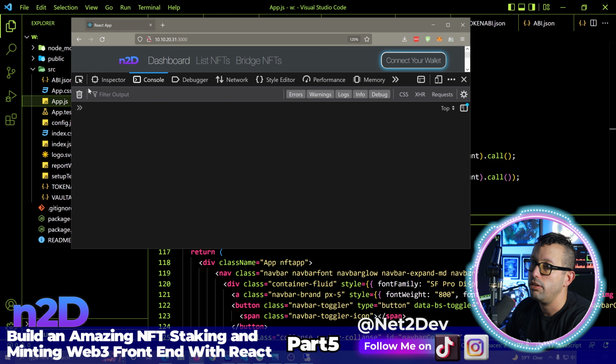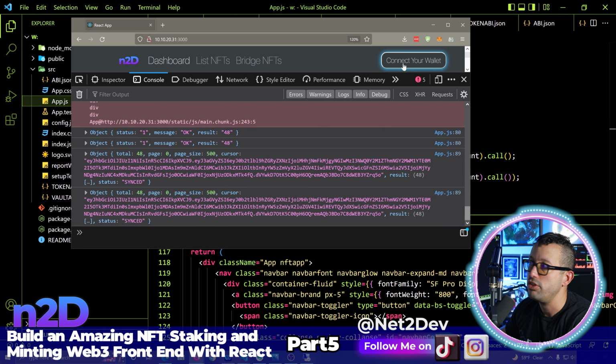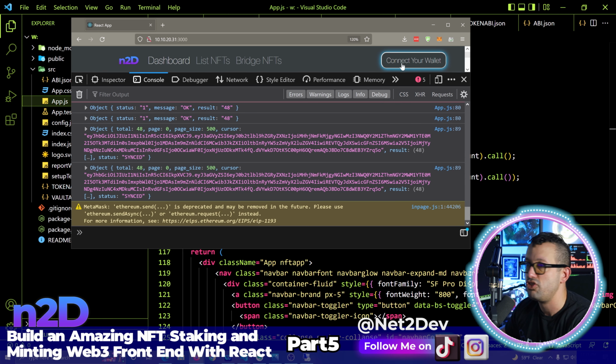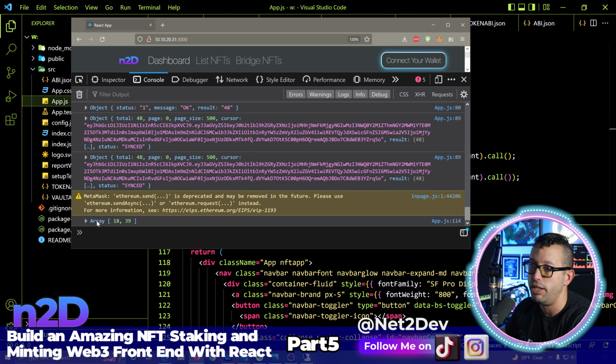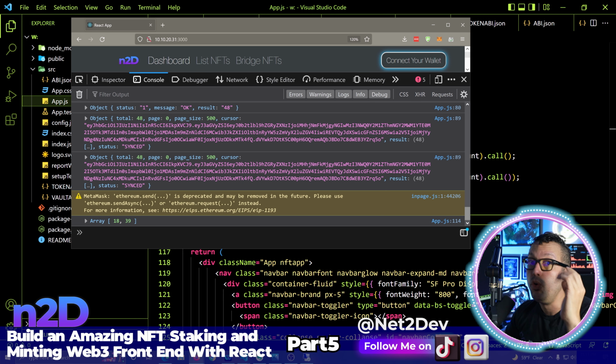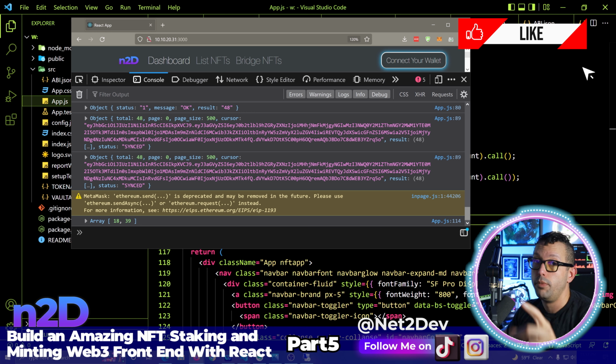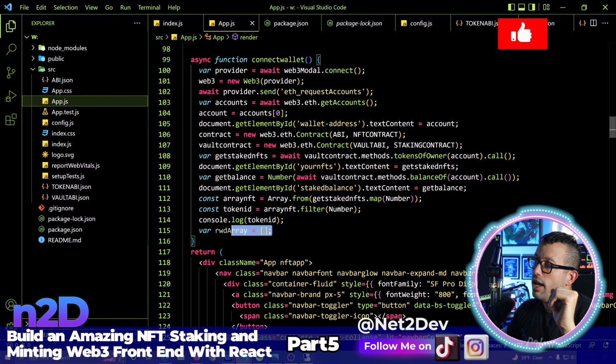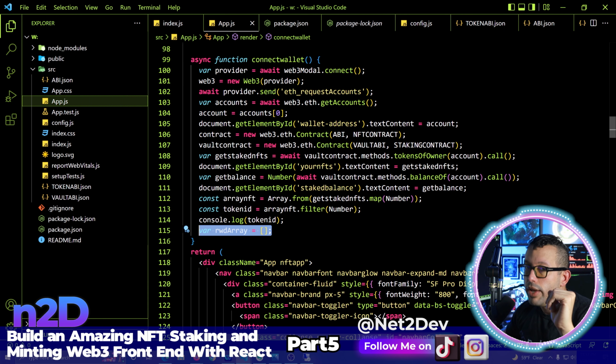Okay, I'm going to refresh and I'm gonna connect my wallet and check to see that information. And sure enough, I now get the array, but token ID will be used to perform a loop. Check this out. Now I am creating an empty array object. I'm telling you guys, this is another level. Check this out. I'm gonna explain to you what this does.